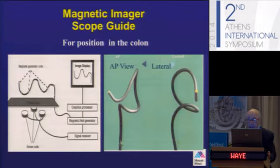There is a technique for identification of where the loops are in the instrument by using a magnetic imager called the scope guide. All adult-sized colonoscopes from Olympus are made with magnetic chips embedded in the colonoscope. And by using a special image and electromagnetic coils, one can actually reproduce the configuration of the scope just as if you were using fluoroscopy. But it doesn't use fluoroscopy, it's magnetic imaging, and you can see where the loops are in the instrument and therefore take them out.